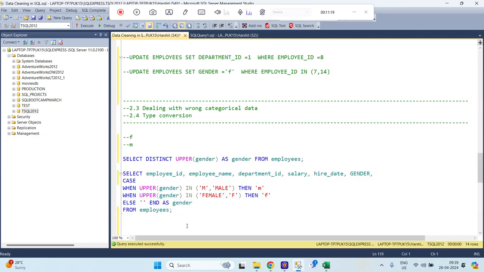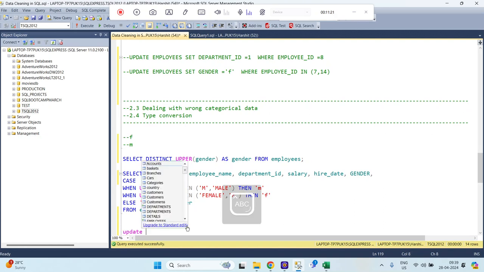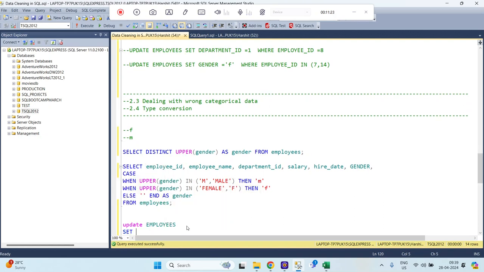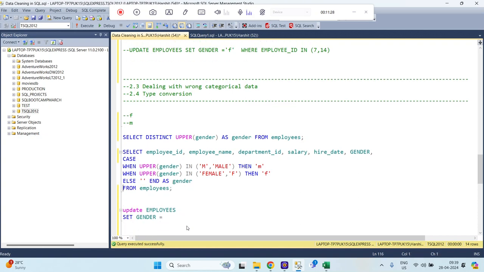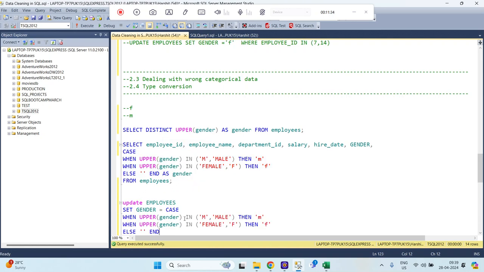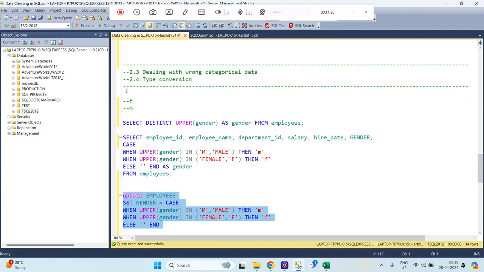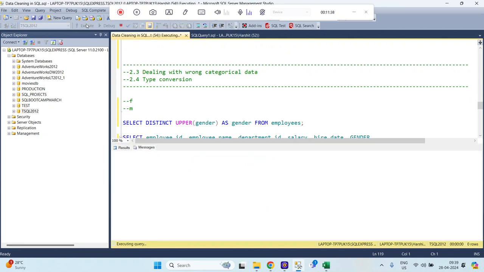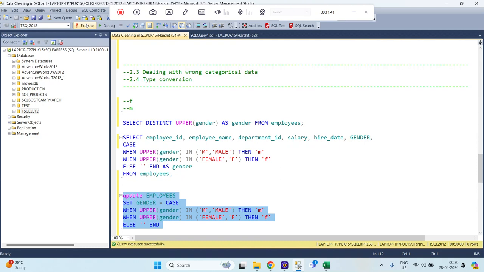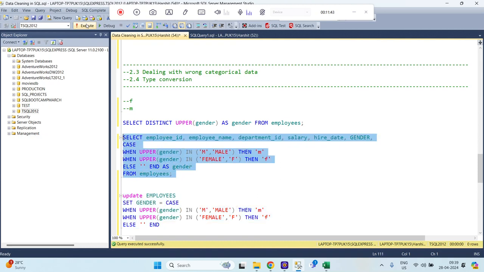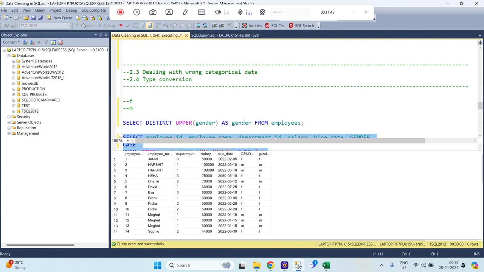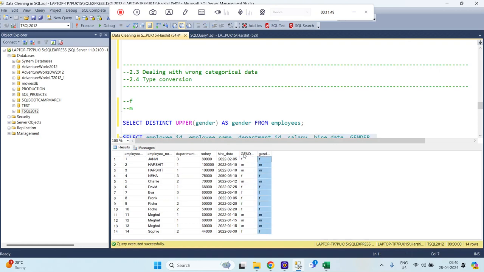Let me update that one. Update employees set gender equal to, we can write this case statement, right? No need to specify a where condition because we are updating all the records. Now if you see, this gender column and case column both will be the same, right?